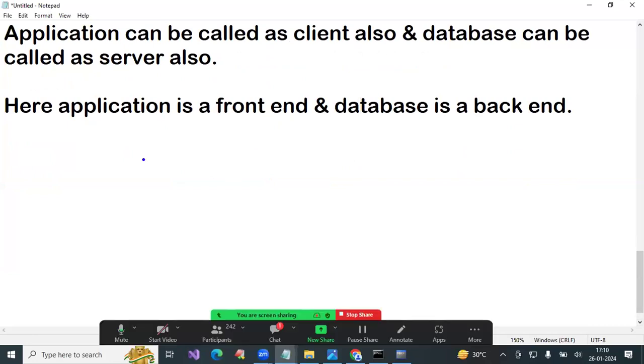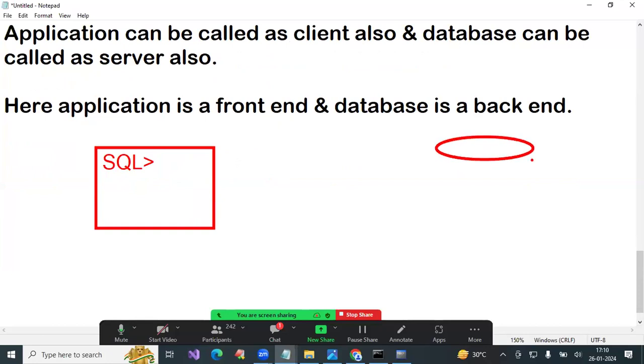See here. Suppose this is SQL prompt. Now, here is Oracle database. Here data will be there. In application, data will not be there. Example, Oracle database. SQL Server is an application.